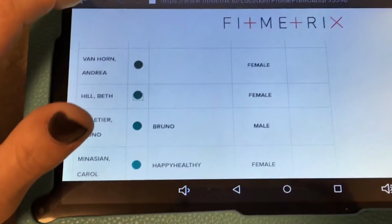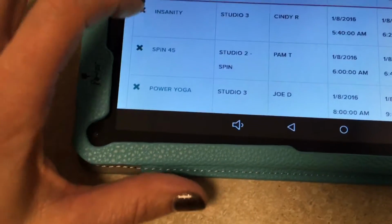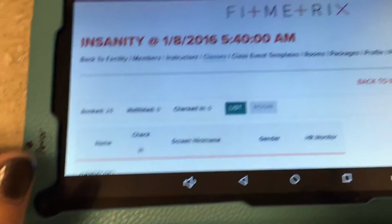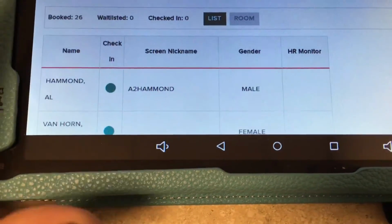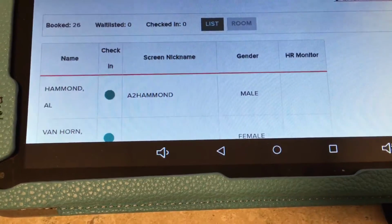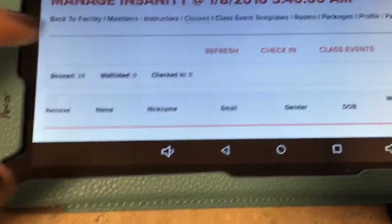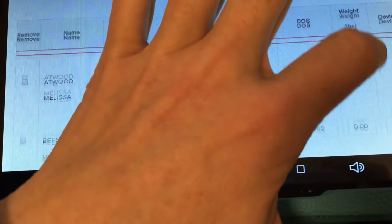Once we have data, you are going to check people in, which again you can do from this screen. So you click it and then you check people in. So after you've checked everybody in, you then go back to Manage Class. That brings you back to that main page with all the class lists. So then from there, after you've checked to make sure everyone's there, once you check people in, you're going to click the Start button.